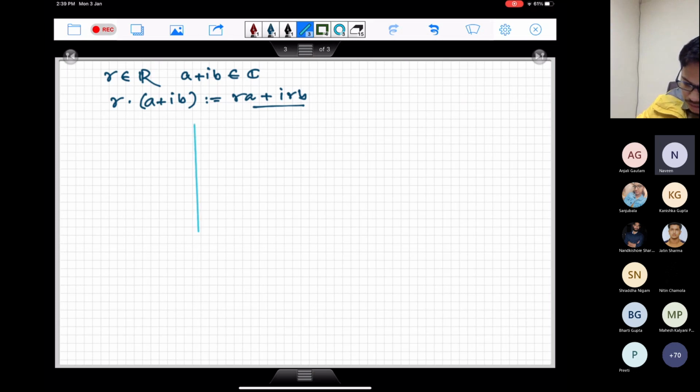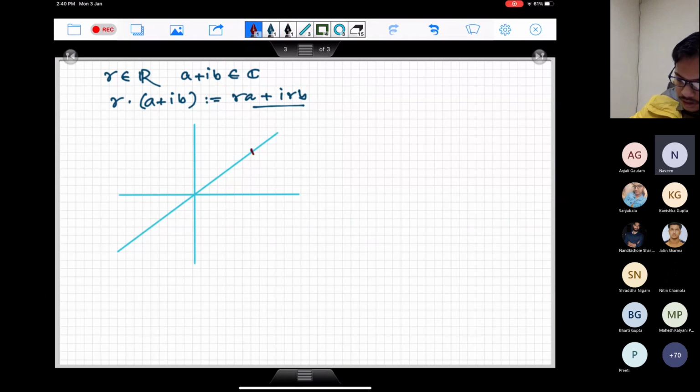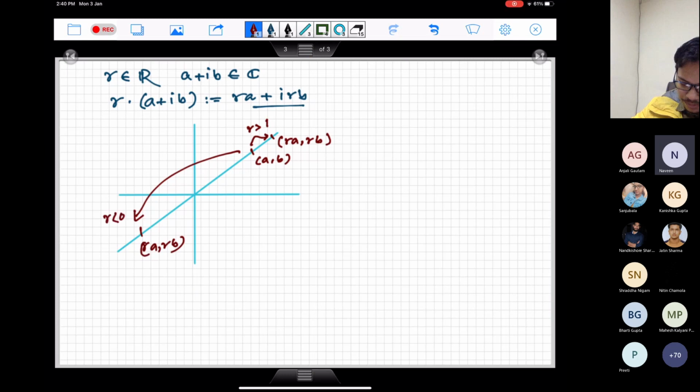Okay, so for example, if I try to draw some picture, it will be better. So let's say I have a point (a, b) over here, and I am multiplying it by r. Now if my r is positive or non-negative, let's say I take r to be bigger than 1, so in this picture it is going to be (ra, rb) at this point. And if I take something negative, then when I multiply by r, it's coming here, (ra, rb) if r is negative. Okay. So this is how the scaling with r works.